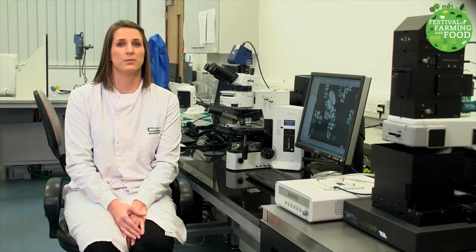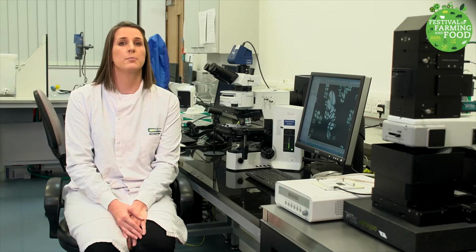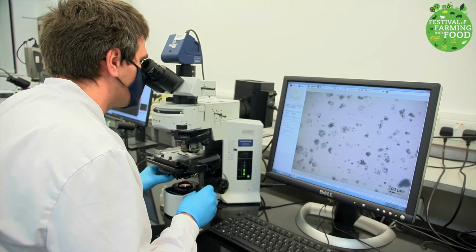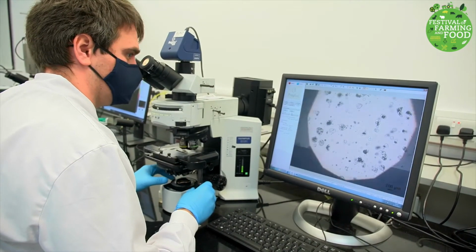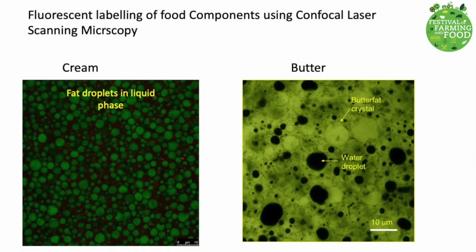This structure may be formed on different levels by a combination of the various ingredients and processes that take place when it's being made. We need to understand how processing of food creates a product structure and how ingredients and raw materials interact to form structures. For example, the same ingredients are used to make cream, where water is the continuous phase, and make butter, which is an oil continuous spread. This is because we change the structure of foods during processing.